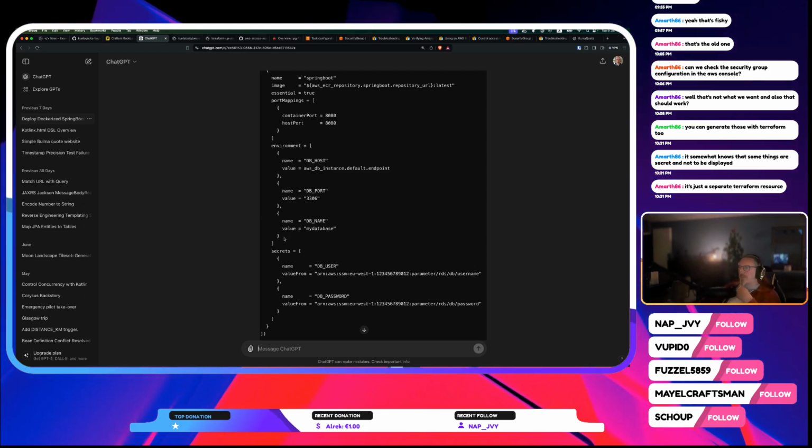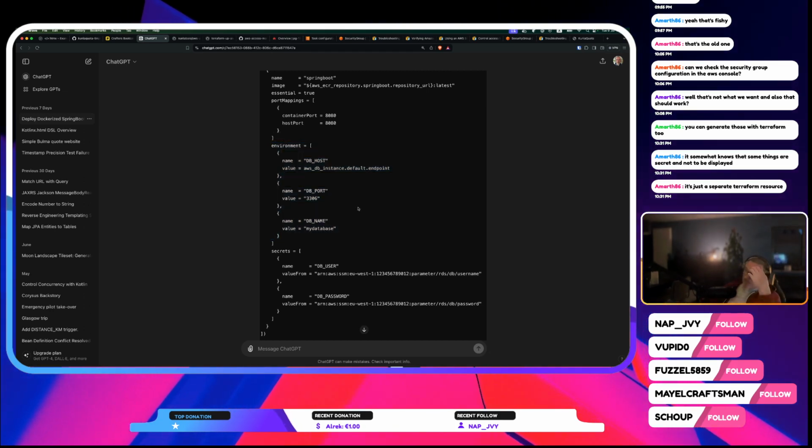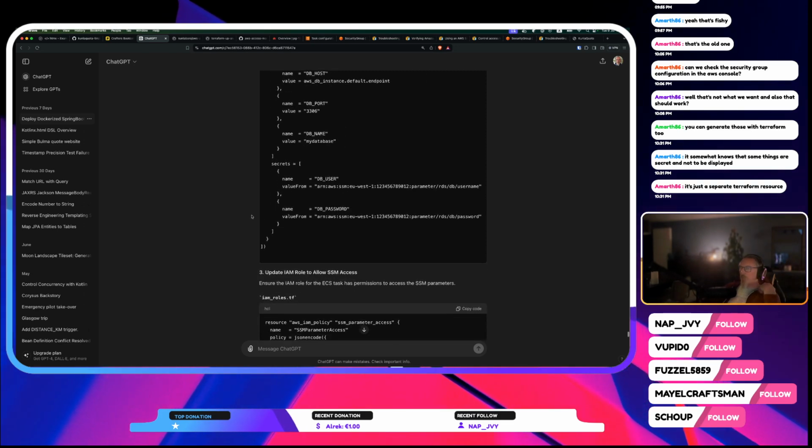I also wonder where it's getting these DB host and port and name things from now, because those are no longer Spring Boot properties, eh?